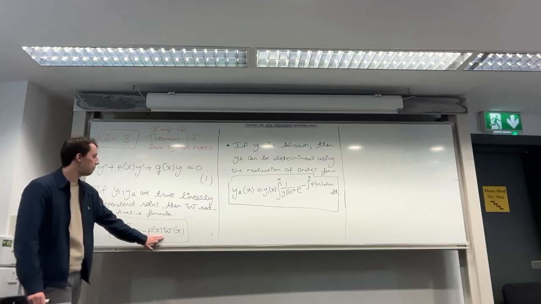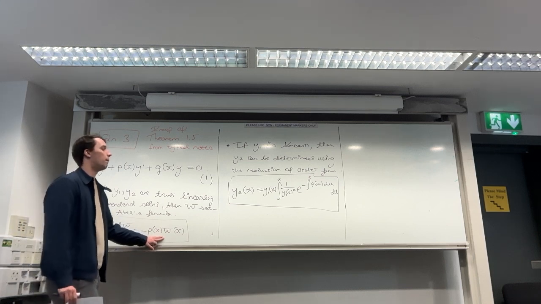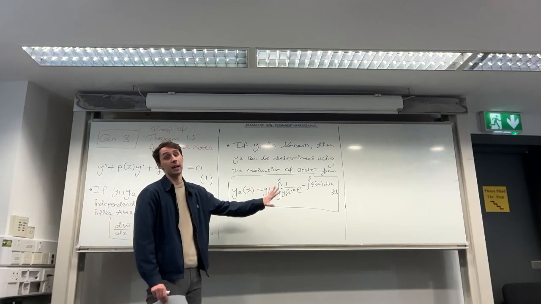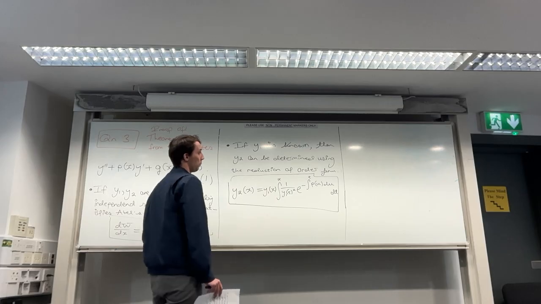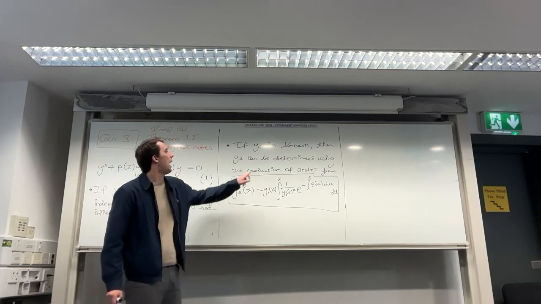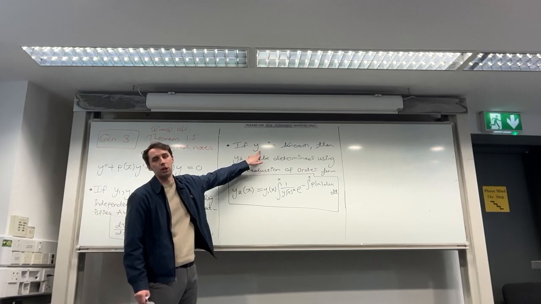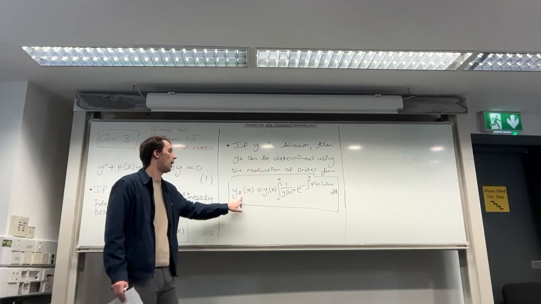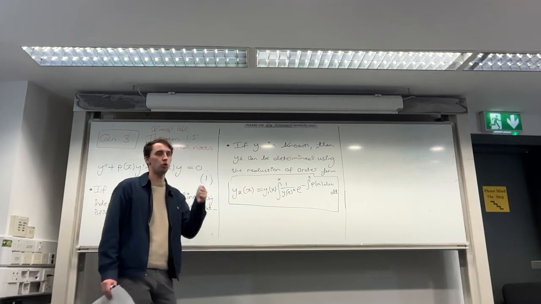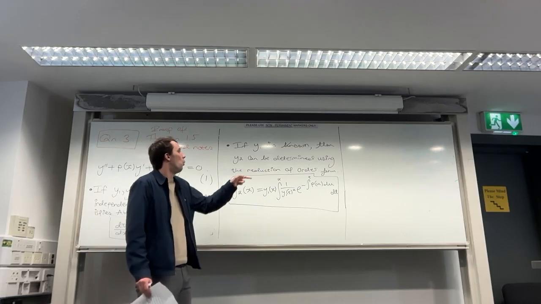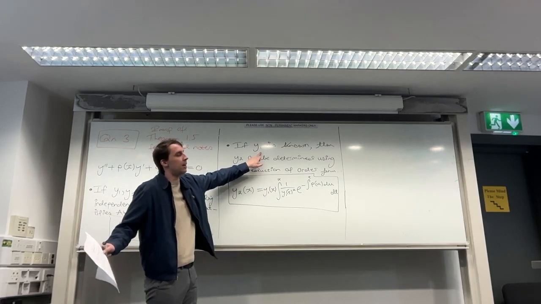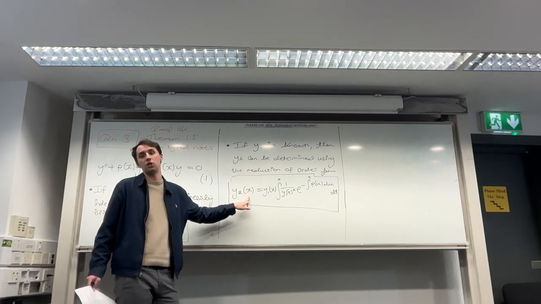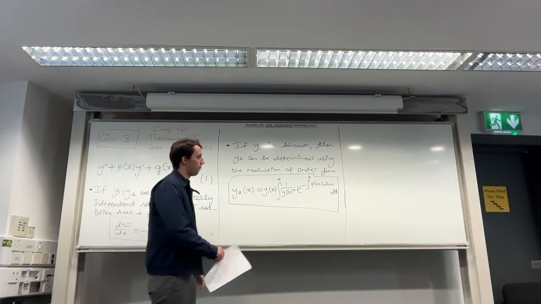Now using Abel's formula, you can prove a much more useful formula, the so-called reduction of order formula, which is the second part of the theorem. The reduction of order formula says that if we have one of the solutions to the differential equation, let's just say y1, then we can automatically determine the second solution, y2, using this formula here. That's incredibly powerful, because if we know one of the solutions using any method, then we can automatically determine the second linearly independent solution and hence determine the general solution to the equation.